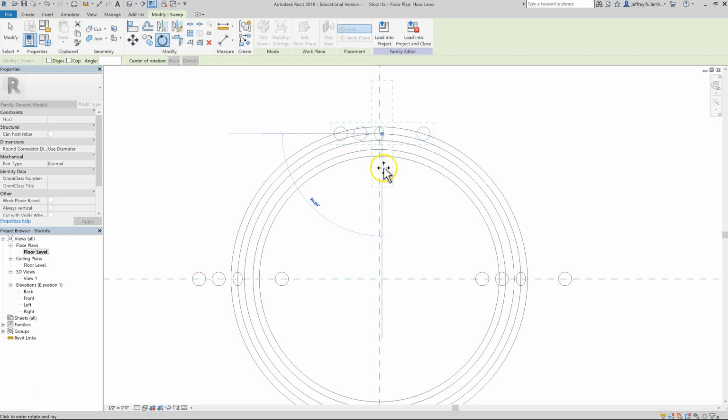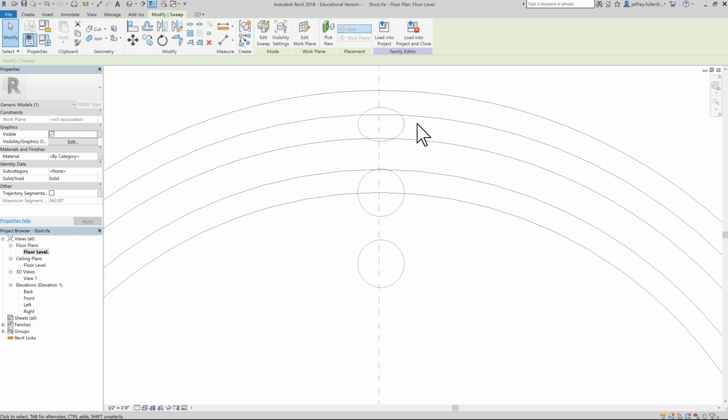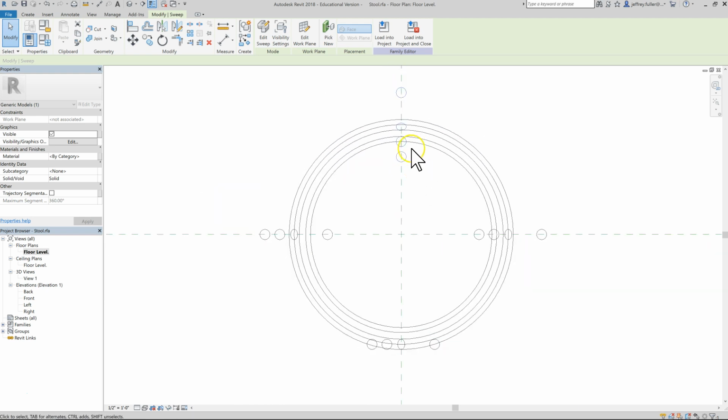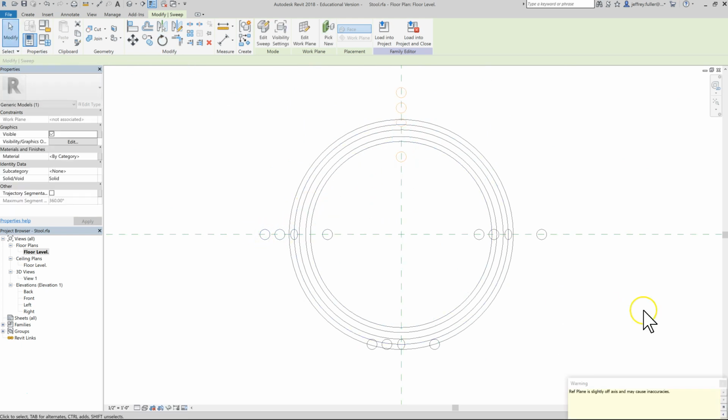Now I'm going to have to move it just a tad. As you see there, it's not quite centered on that plane. So I'm just going to use my arrow keys and I might have to get a little closer. And that's satisfying right there. All right, and actually, if you look at it carefully, I rotated it the wrong direction. I'm going to click rotate again. Okay, now it matches this right here. Okay, it says reference plane is slightly off axis. We don't care. We're good.